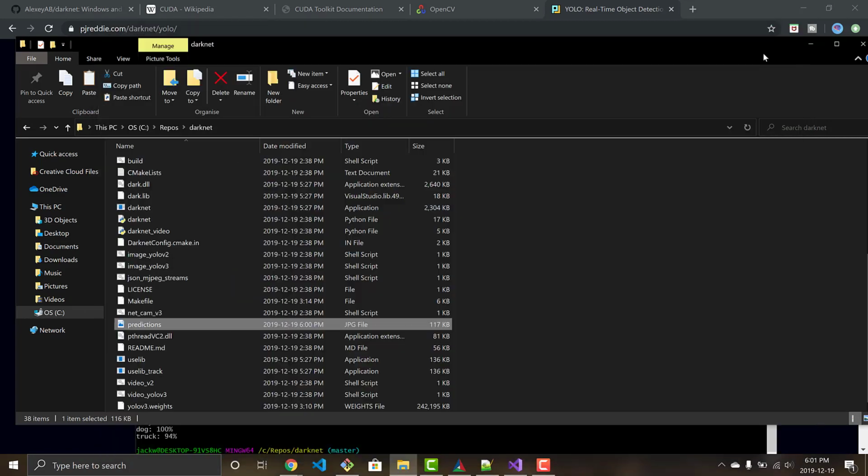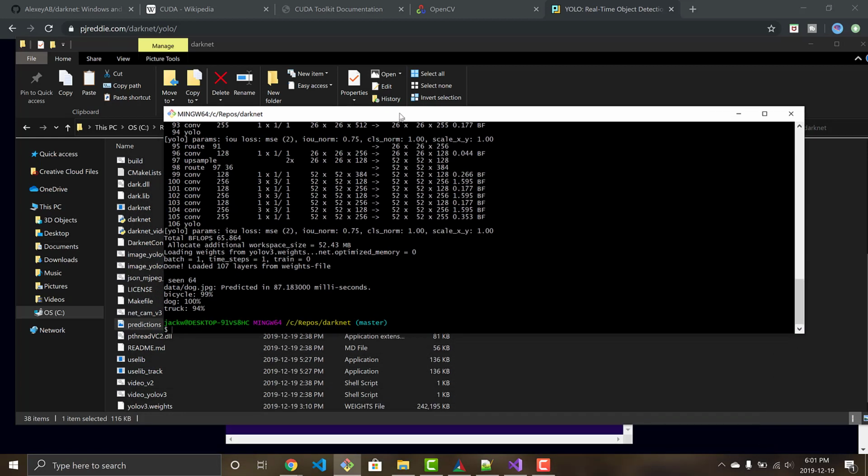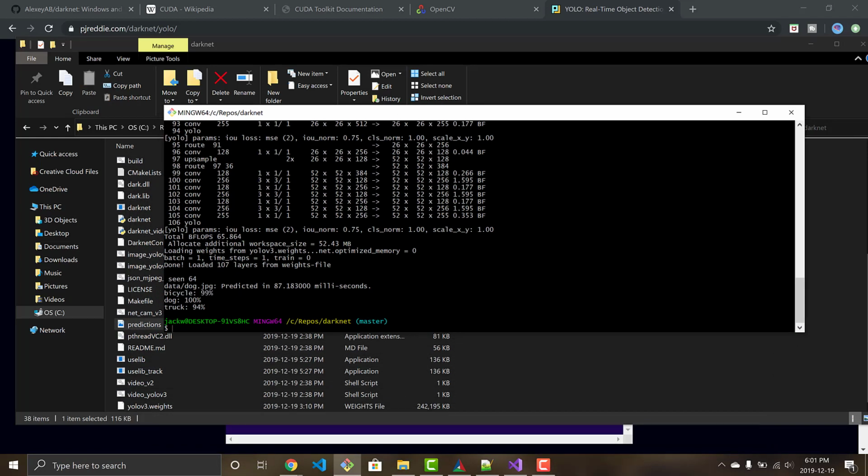And you can see that it has run the YOLOv3 detection and has found a dog, a bicycle, and a truck. And if you go back to your command prompt, it will give you the accuracy values. So the bicycle was 99% accurate, 100% accurate was the dog, and the truck was 94, as well as the time that it took. So it took 87 milliseconds. So you can see how fast that is. It's real time, detecting it right away. And if you did not have GPU enabled, that would be anywhere between like 7 to 11 seconds. But with GPU, you can see that it's down to milliseconds, which is incredible.